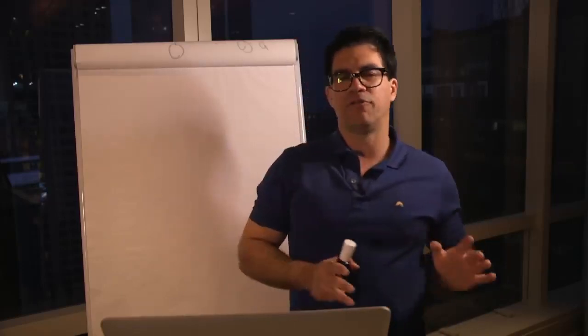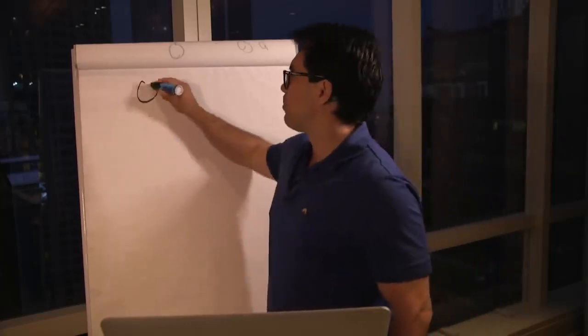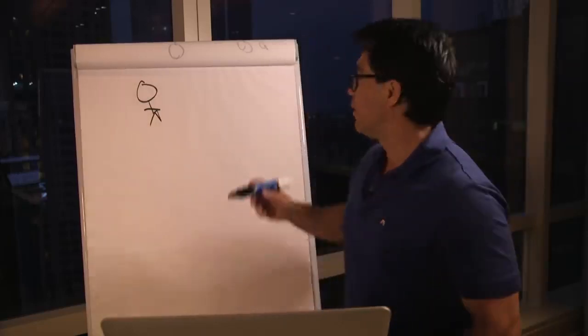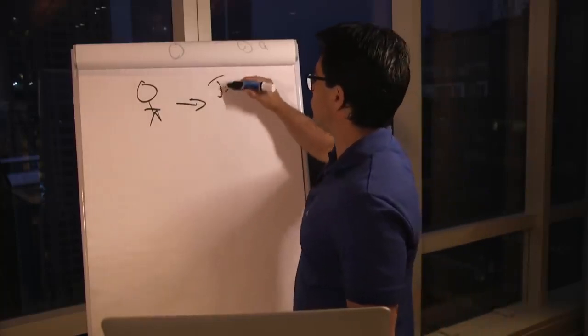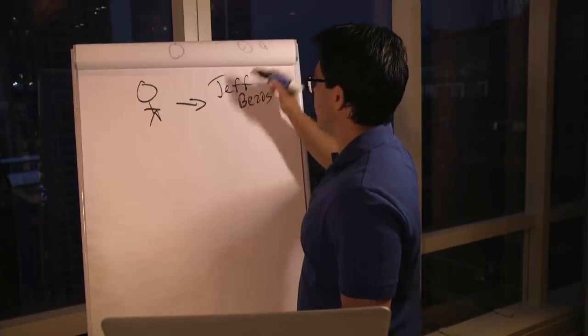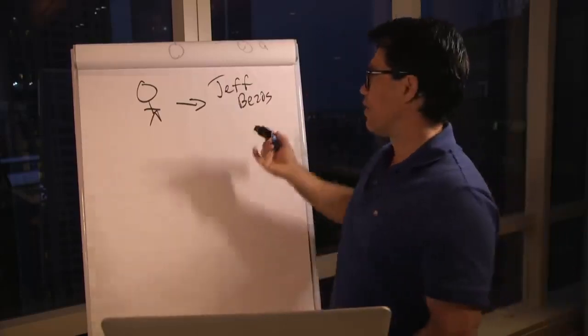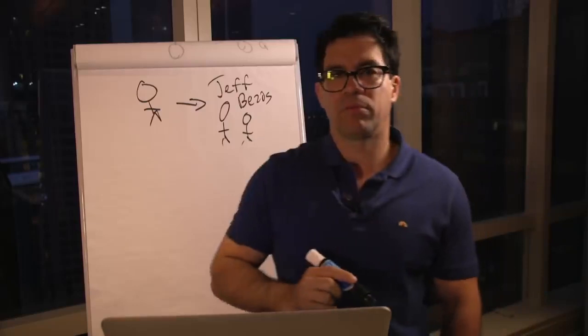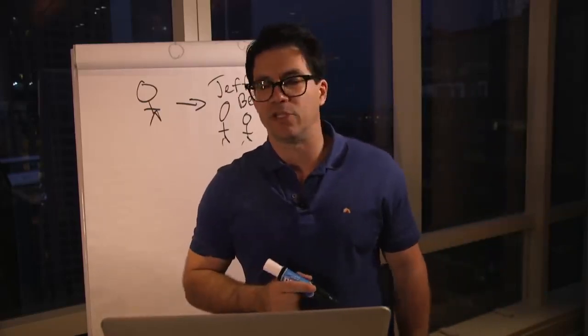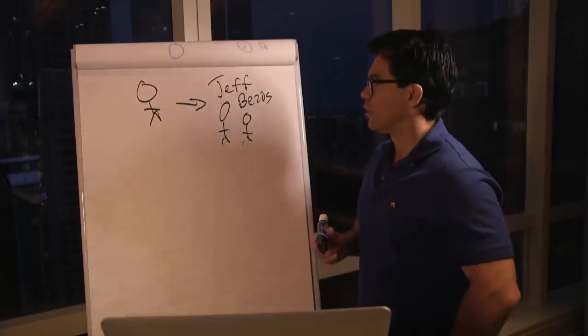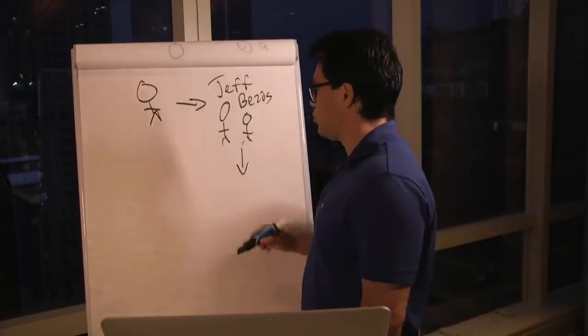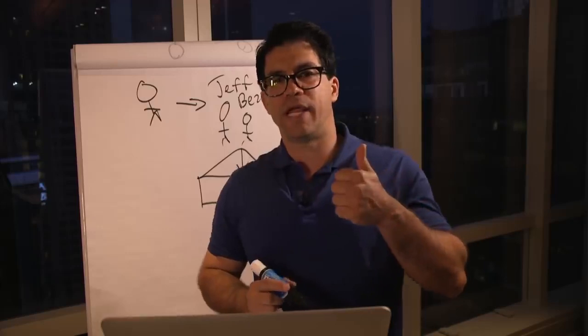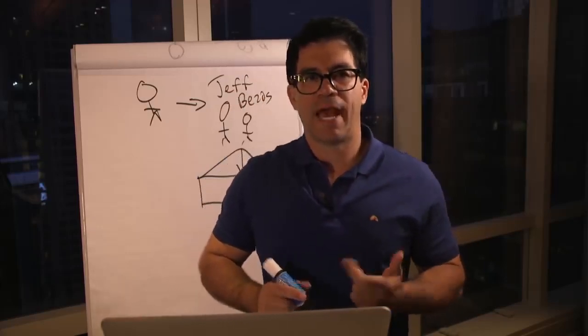College degree used to work in the 1960s, 70s, and even 80s, but it stopped working in the last 10 or 20 years as a guaranteed road to financial freedom. So, let's do an alternative world. Let's imagine for a second that you were dropped in, but you could pick your parents. Let's just say your parents were Jeff Bezos, Bill Gates, or Elon Musk, and they begin to teach you at a young age principles outside of a building about how wealth is created, how money is invested properly, how you can diversify your income. The average millionaire has three streams of income.